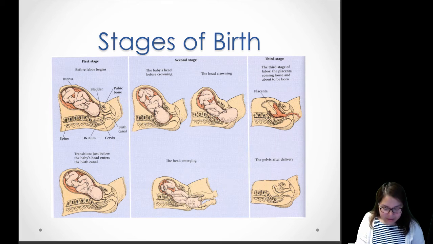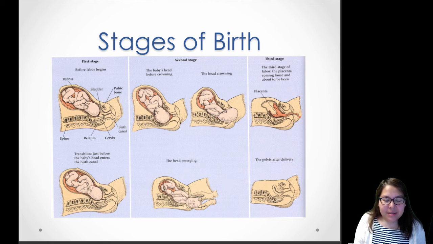And so with this particular slide, we see that birth is a 3-stage process, and the first stage of birth is the longest and is not called labor by accident. So this stage begins as the mother experiences contractions that are typically spaced 10 to 15 minute intervals, and it ends when the cervix is fully dilated so that the fetus's head can pass through.